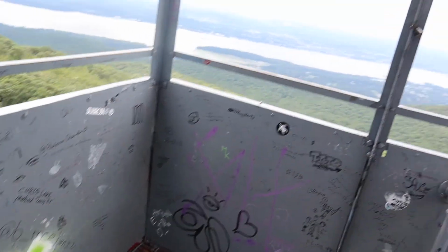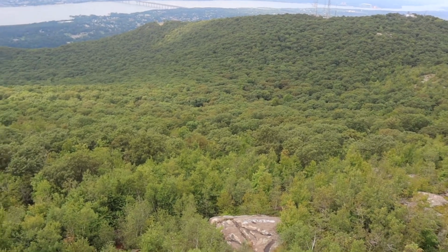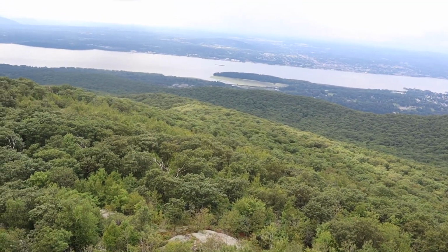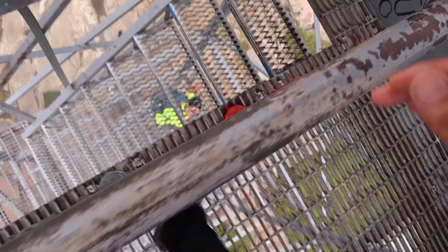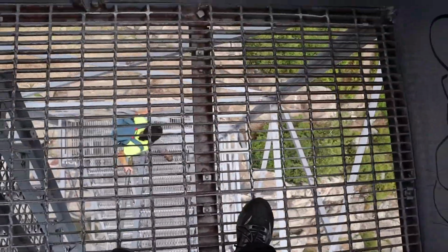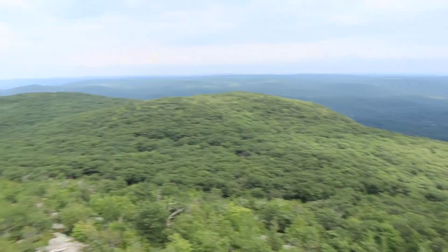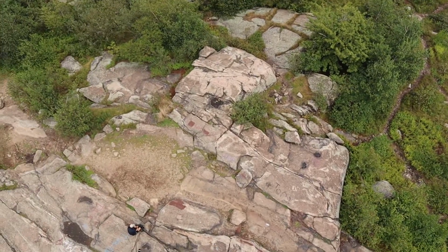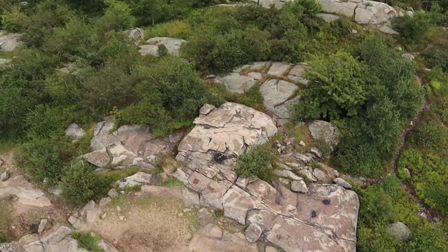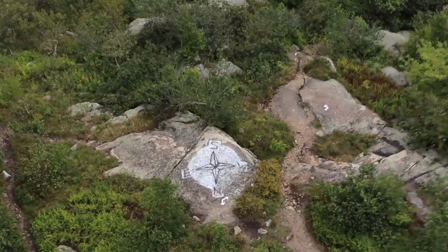And we just made it here to the top of this tower. And this is the view right here. This thing is beautiful. I don't think I could go up anymore. You good? You almost up. Just don't look down, just keep going up. It's crazy. It's a crazy view. That's where we was at, all the way down there. That's the compass we was looking at that somebody drew on the floor over there.